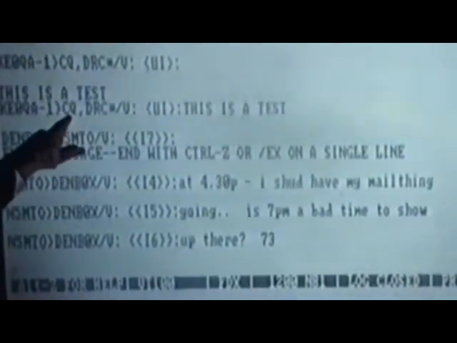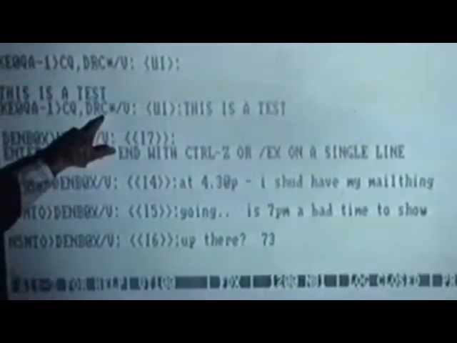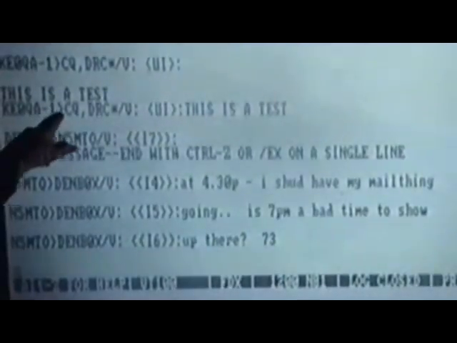Okay. Now, let's say somebody is sitting there and he sees your CQ, and then he hears DRC repeat the CQ. Well, he's going to connect to you direct. But if he only sees this, then he's going to have to connect to you via DRC to get back to you. Or if he's smart, he'd say, well, that DRC is W0TX, I'll connect to W0TX and then tell it to connect to you, because that's better than using a digi. See how all that works?